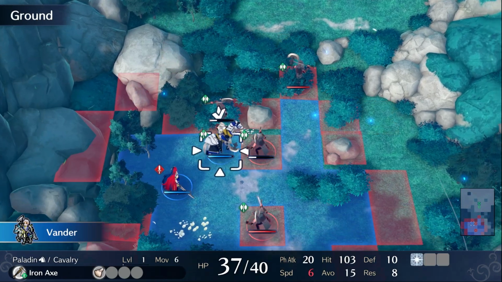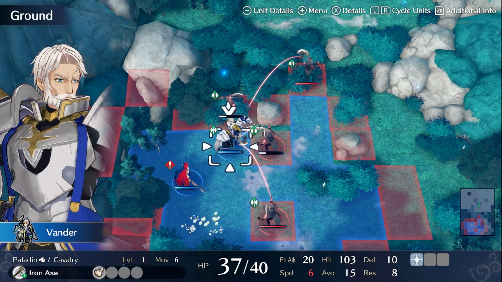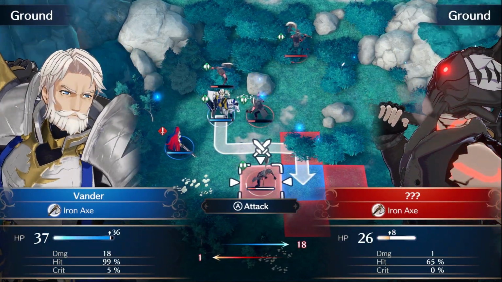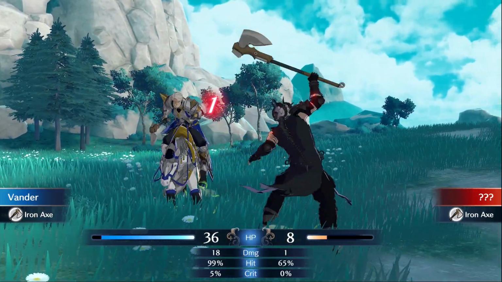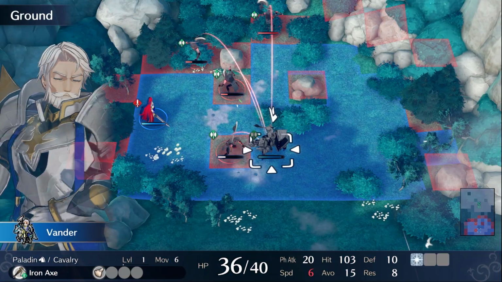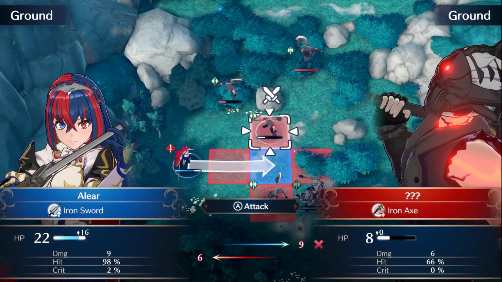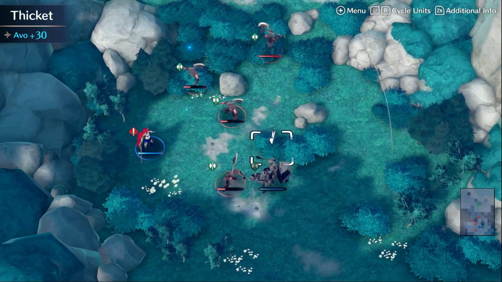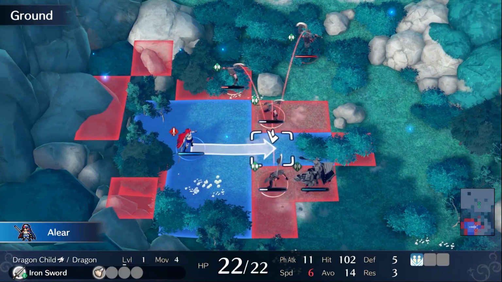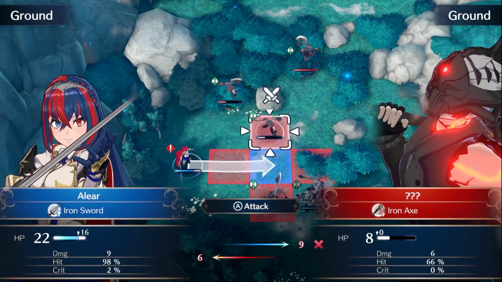So anyhow, we weaken both of these enemies, and Alir isn't damaged at all. Now, Vander wants to weaken this healthy fighter. I'm over here. And Alir wants to kill one of these enemies, specifically this one from below, so that this barbarian will only be able to attack from regular ground tiles and not this thicket. He won't be able to get into the thicket because Vander and Alir are both in the way. And similarly, this one can't get into this thicket. So we get almost perfect hit rates on both of them.